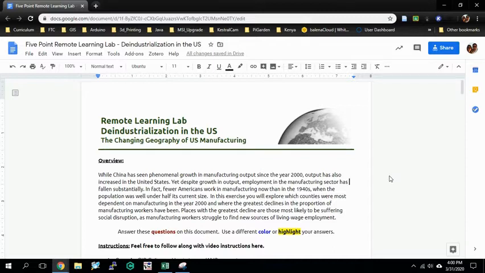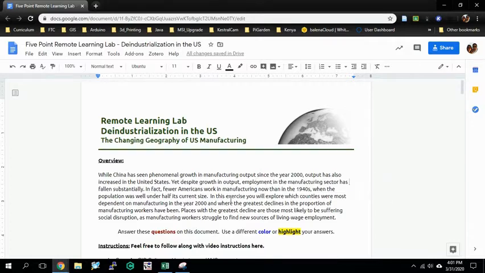Another thing that you need to know is it's only going to take me about 15 minutes to go through this, but it will take you quite a bit longer. That's why this is a 5-point assignment, because the steps getting through the assignment are more complicated and more precise in order to do it correctly. And then there is a written reflection at the end that should take you a while to complete. You should be required to spend quite a bit of time on that. That's why we're giving you more points for this. So let's go ahead and get started.